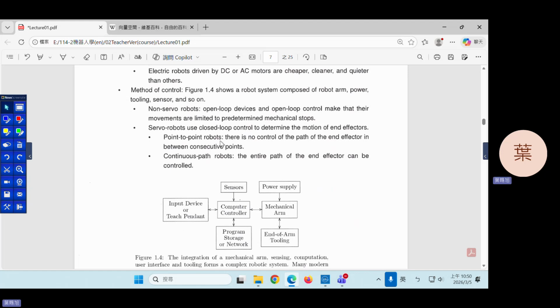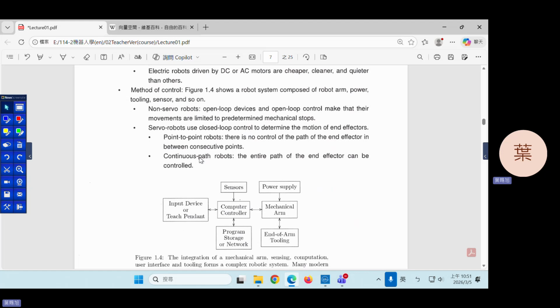What is a point-to-point robot? It means this robot can move from one position to other positions. And actually, we do not care about the motion of this robot. We do not care about the motions, including path, velocity, and so on. But the most important thing is that this robot must reach the point precisely. Here a point also denotes position and orientation. So we have to know that.